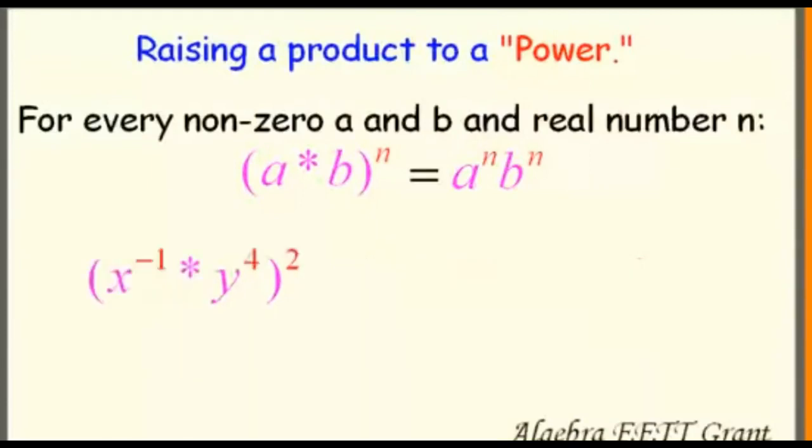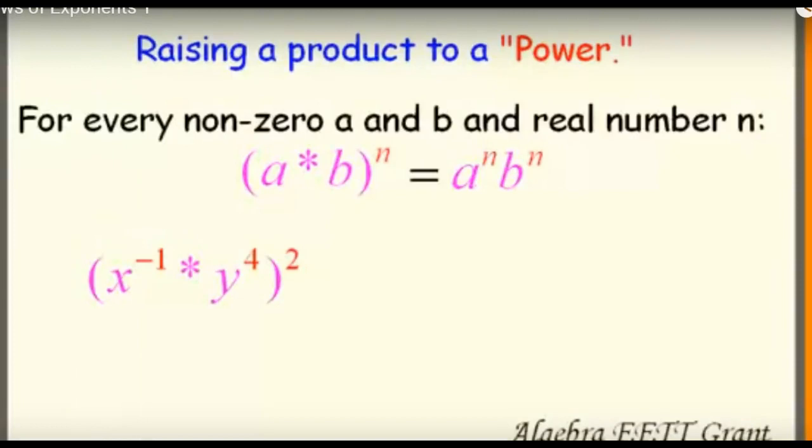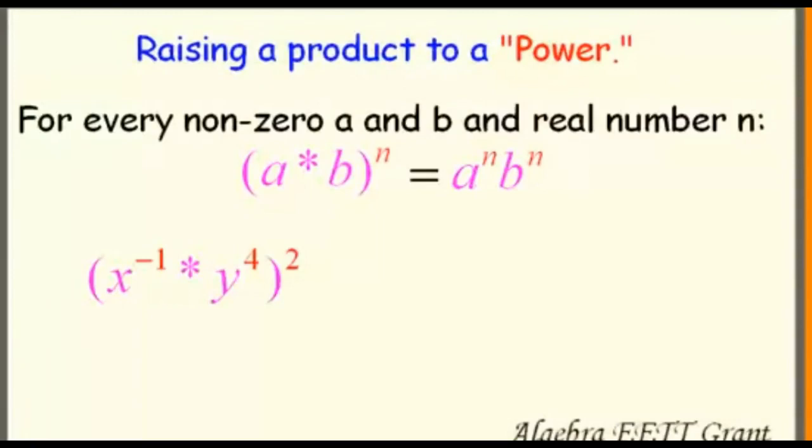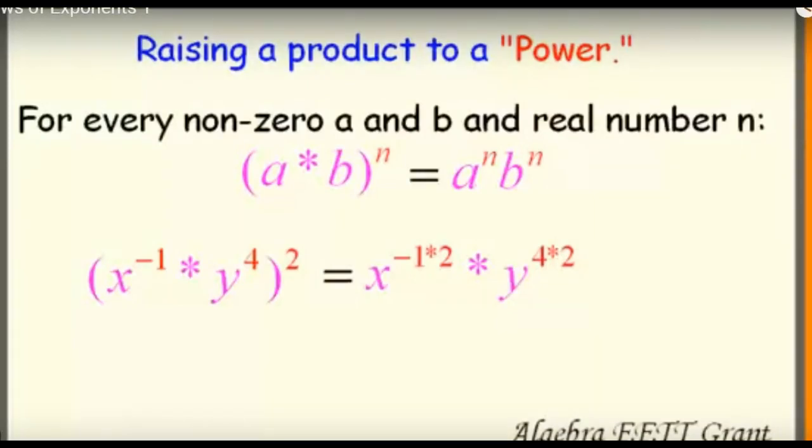A second example of this would be x to the negative 1st times y to the 4th, and again, all of that product is squared. So I've got to distribute the square when this happens. So that's going to give me x to the negative 1 times 2 and y to the 4 times 2. Well, negative 1 times 2 is negative 2, and we've got to fix negative exponents as well because that's a rule that we talked about earlier. So that means that x squared has got to go to the denominator so we can make that exponent positive. And then with the y, the 4 times 2, well, it's 8. It's already positive, so we leave it in the numerator, and the answer is y to the 8th divided by x squared.